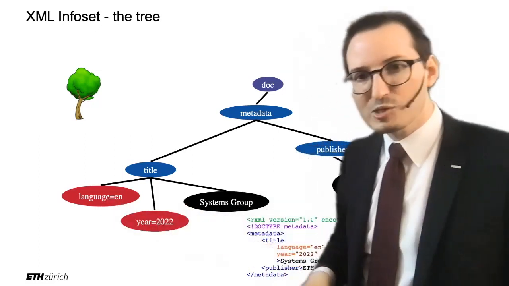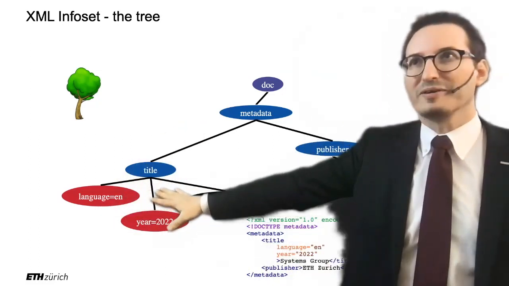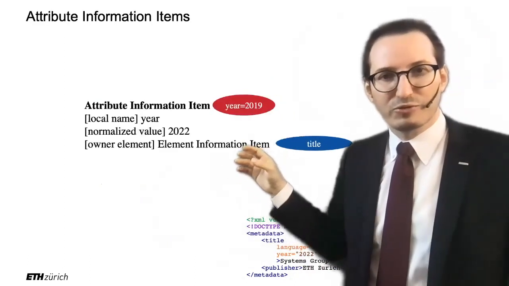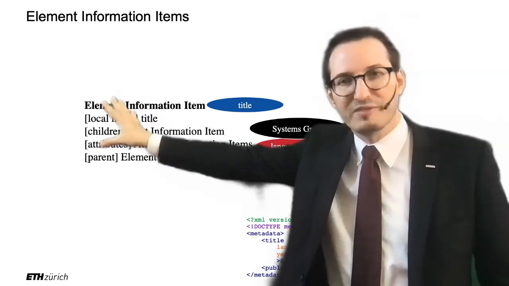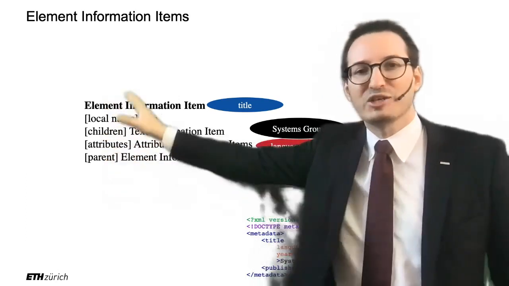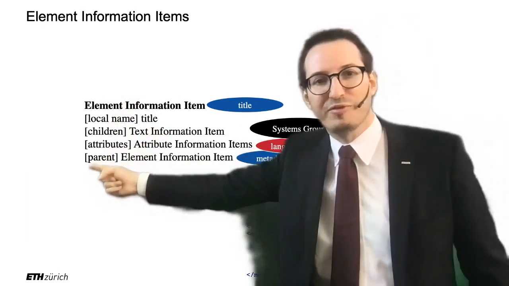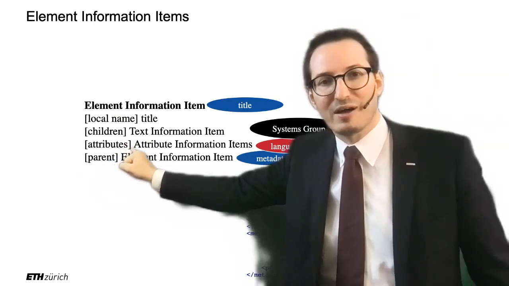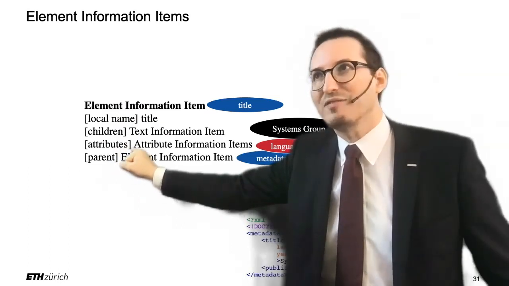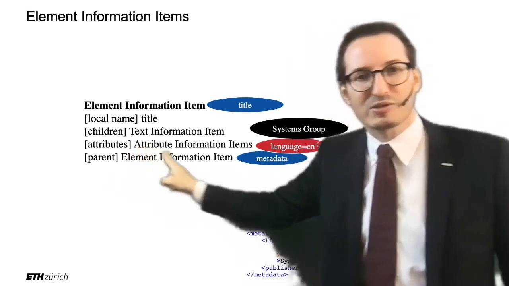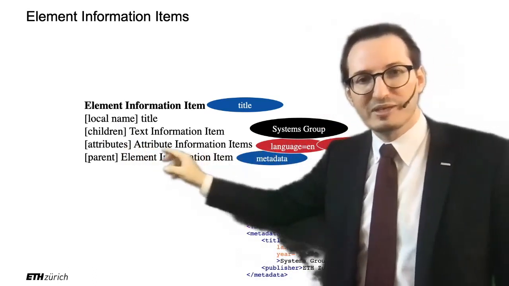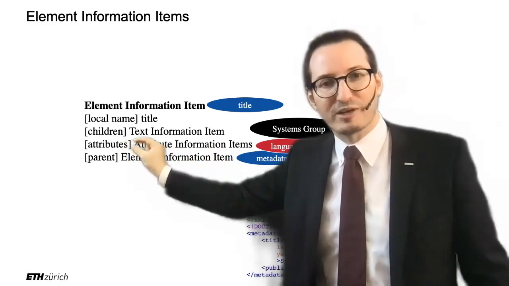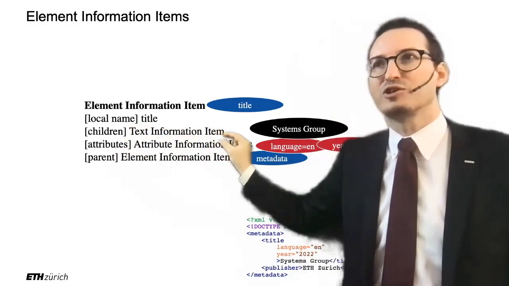Okay. So here, this is just a drawing, right? It's just a drawing. What you need to always come back to whenever you want to think about these things is the definition as properties. Imagine this is a Java class. These are the fields. And this is a Java util vector or Java list. And then it's a list of attribute information items like right there. So you see that in particular, you have one list of attributes and a separate list of children there.